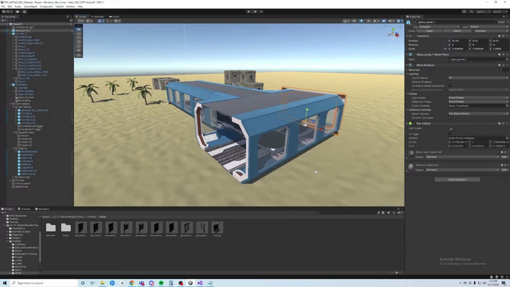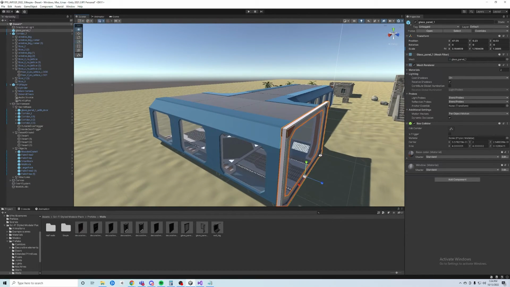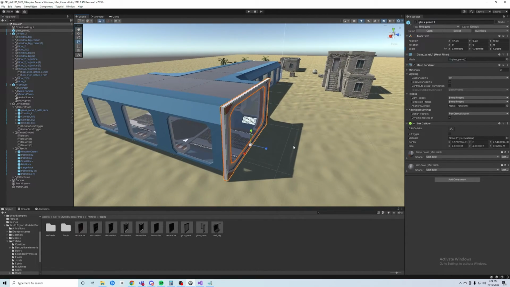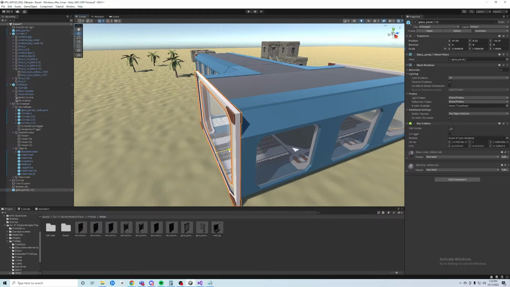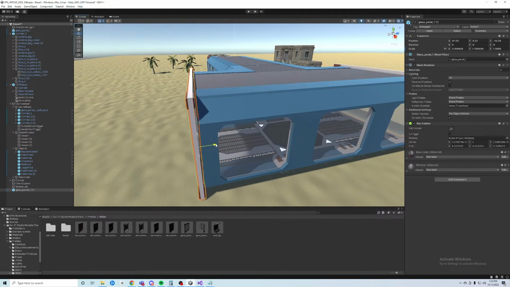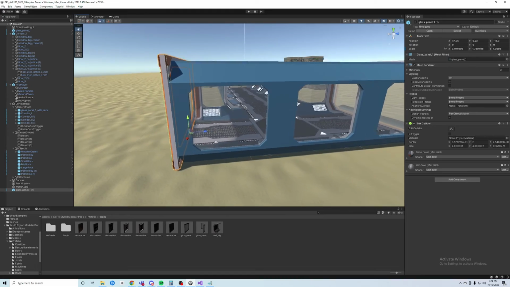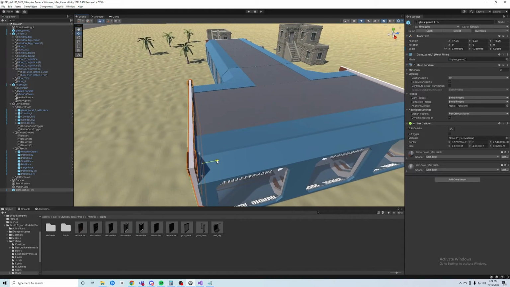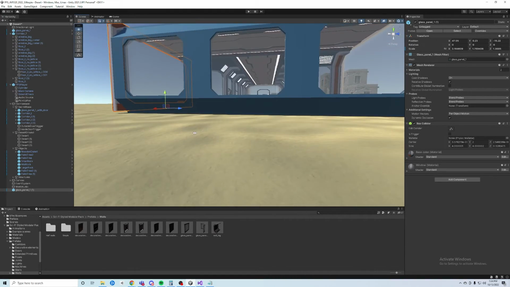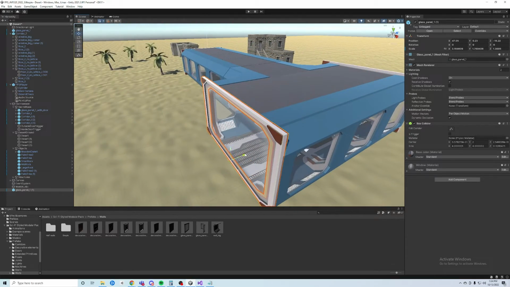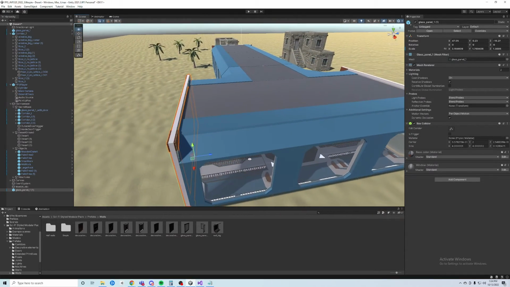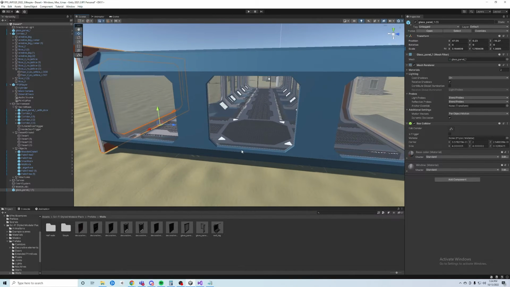Okay, so we'll do something like that, and once you've got it set up as a wall, duplicate it, and I'll just move it to the other side here, like so, and try to make sure that it's attached to that wall as closely as possible.